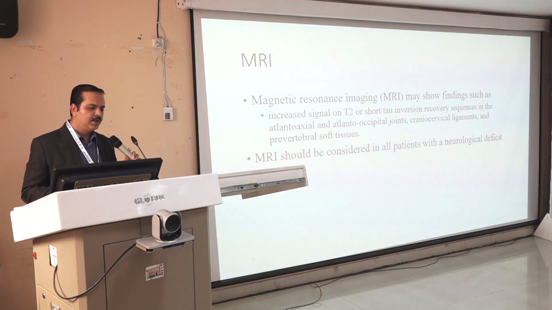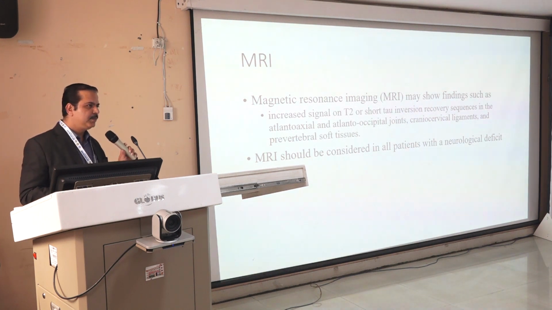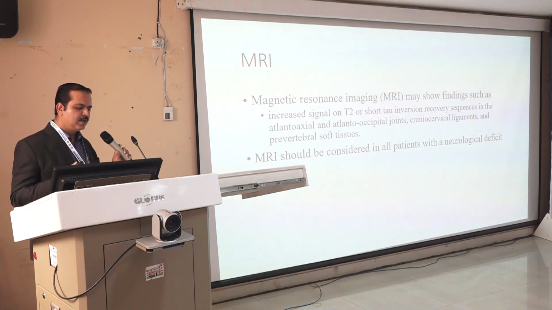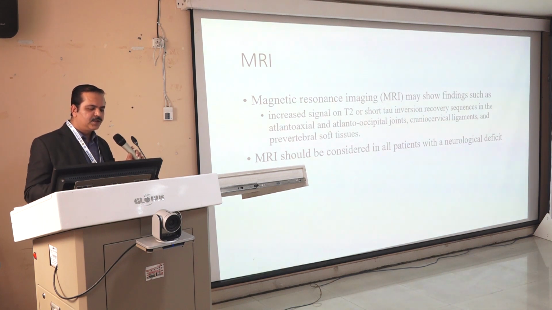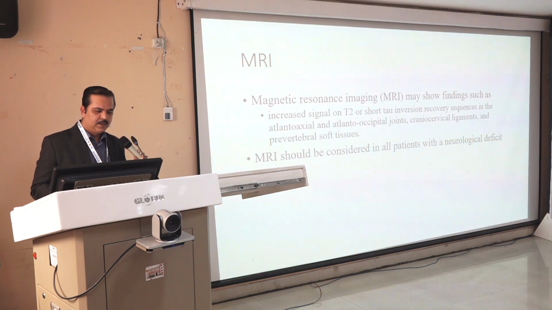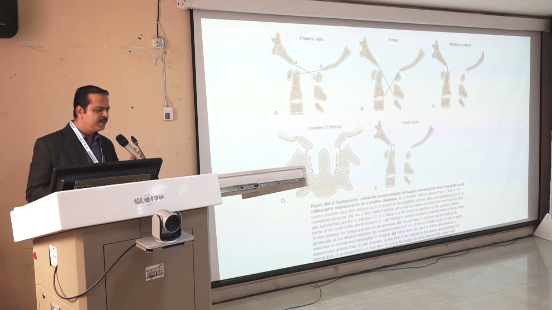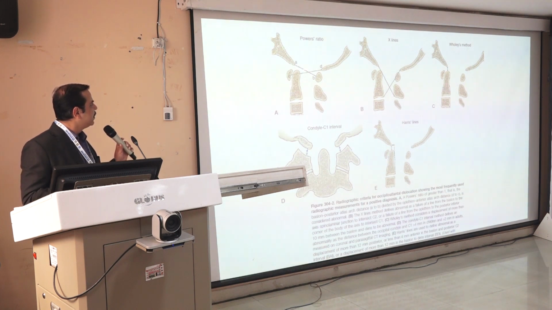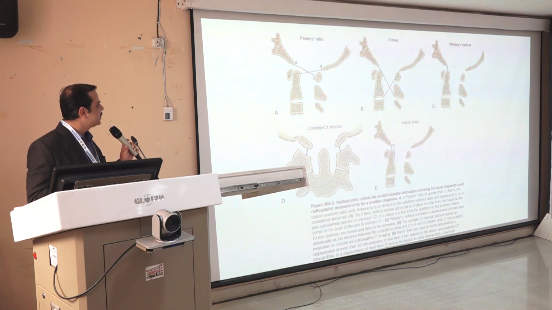The role of magnetic resonance imaging is very important, because the majority of the time it is the ligamentous injury that is causing the mobility of the odontoid, C1 spine, C2 spine, and all these things. Other things you can assess, and it gives a fair bit of idea of spinal cord changes also, hyperintensity changes suggesting spinal cord edema. There are various parameters to assess the spinal stability that you can see here. This is the odontoid process, C1 anterior arch, C1 posterior arch, C2 body, C2 spinous process, and there are different parameters to assess it that we have to go through.